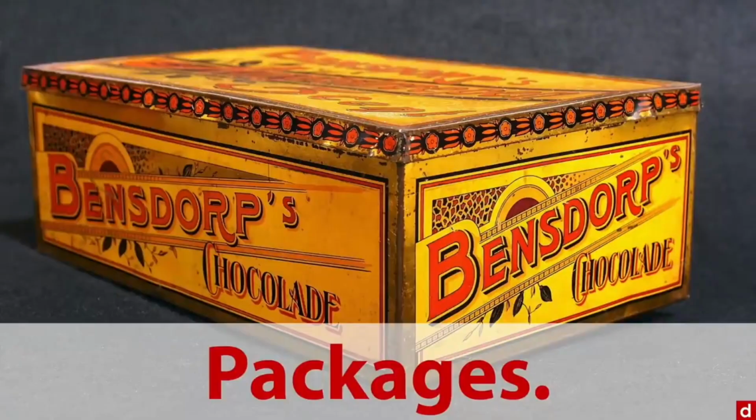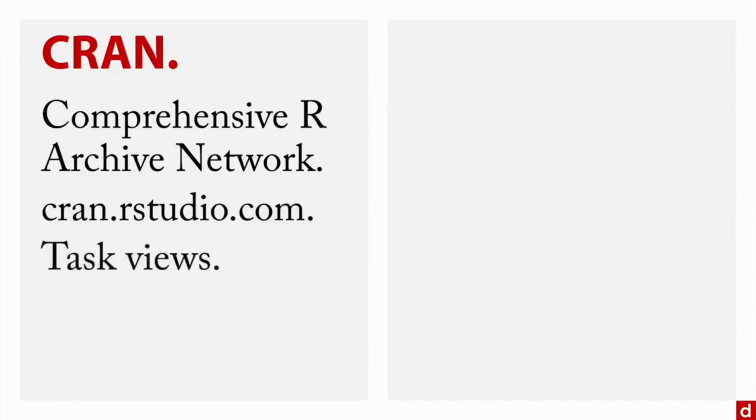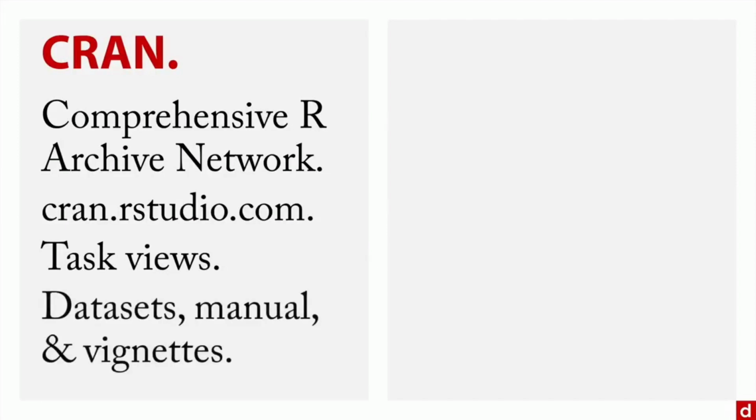Now, there are two sources of packages for R. One goes by the name of CRAN, and that stands for the Comprehensive R Archive Network. That's at cran.rstudio.com. What it does is take these 7,000 or so different packages that are available and organize them in topics that they call task views. And for each one, if they've done their homework, you have data sets that come along with that package. You have a manual in PDF format, and you can even have vignettes where they run through examples of how to do it.